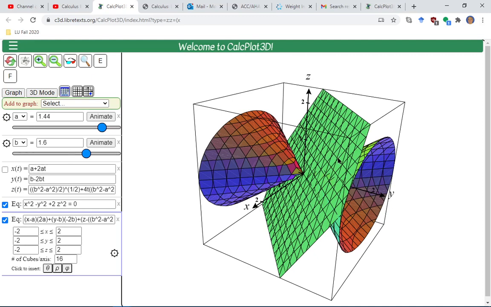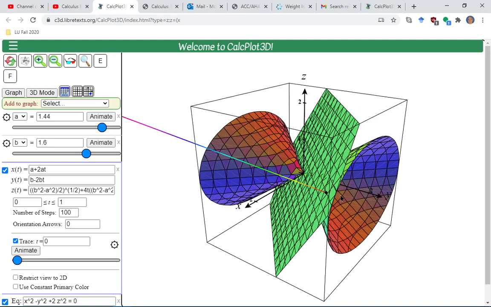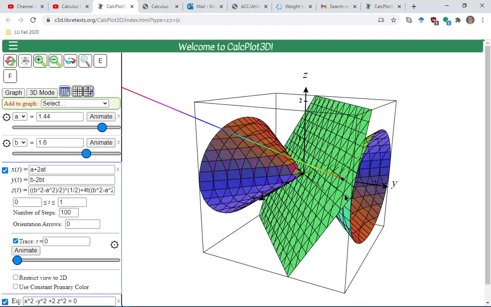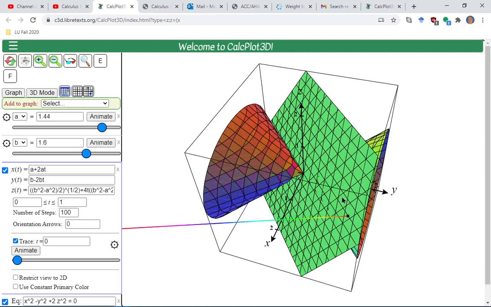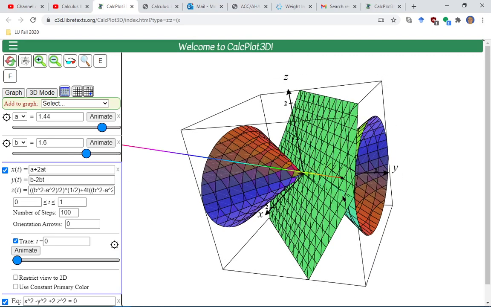The question is, how do you find that? Next thing we want to find is a normal line. You see this line that just emerged here. This thing is perpendicular to that surface, and of course also perpendicular to the tangent plane at that particular point where all three of them meet. You can play with it. That's what we are after. We want to find these two.